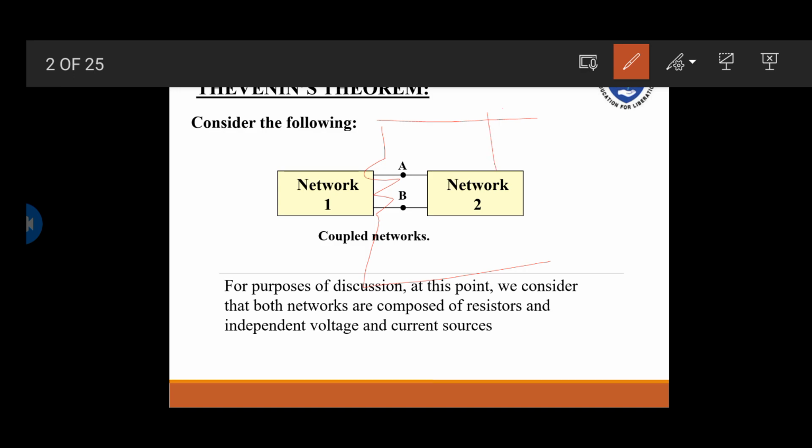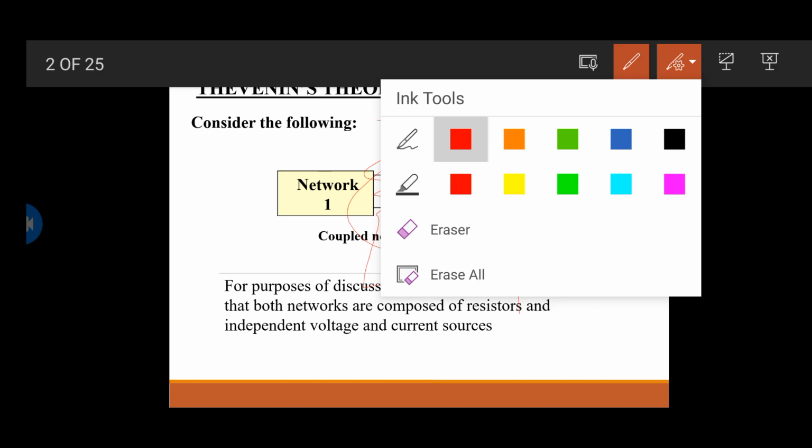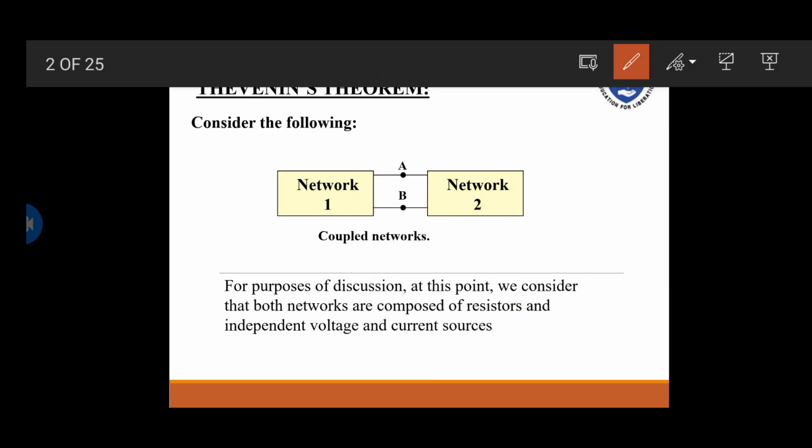Dependent means if you consider a part of a circuit, here the resistor is there. Suppose you think of one voltage here and one more voltage here. If the voltage or current passing through one part of the circuit is dependent on another part of the circuit, then we call it dependent. If it doesn't depend on another part of the voltage or current source, then we can classify it as independent. This was the difference between dependent and independent. Even we can consider voltage source and current source. This is the major difference between current and voltage source.